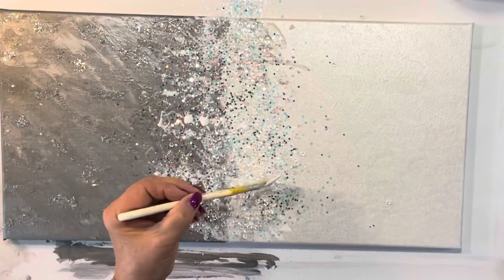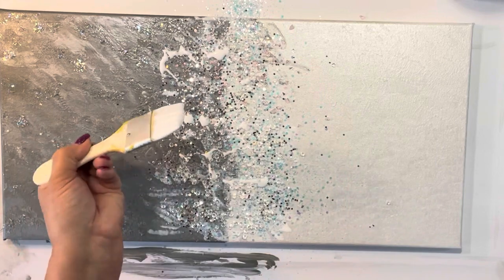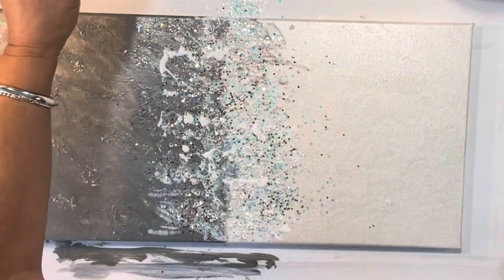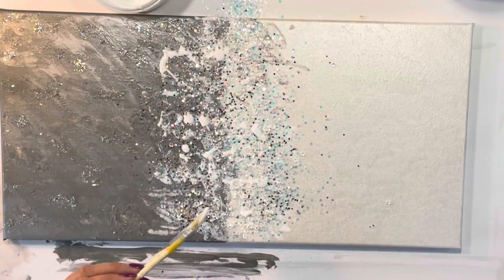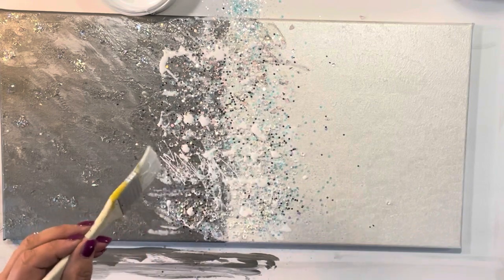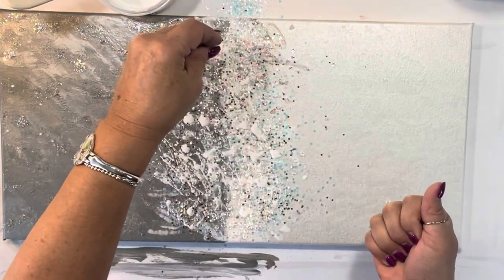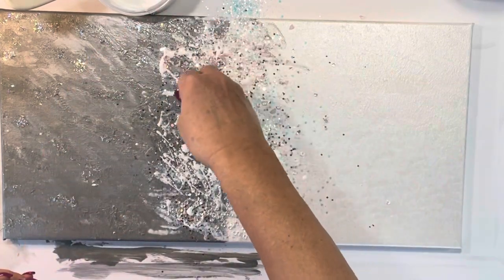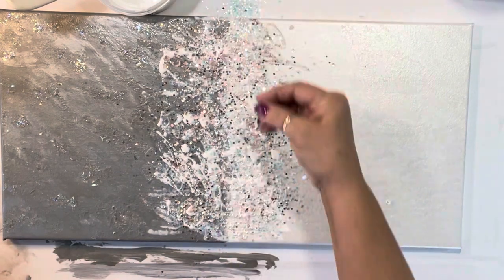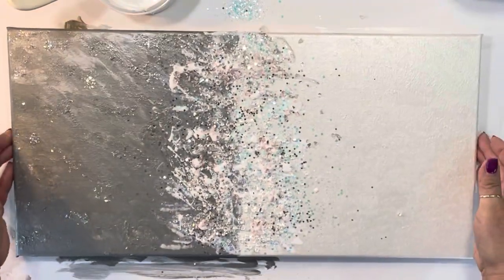I'm gonna just kinda see if I can get some areas real thick, and I'm just kinda letting it drip off of my brush. And I want to make sure I can get a few areas fairly heavy so that I can use the bigger pieces. Never done this before, but it sure looked like a lot of fun. Okay, so I'm not going to worry about what's loose on there right now.